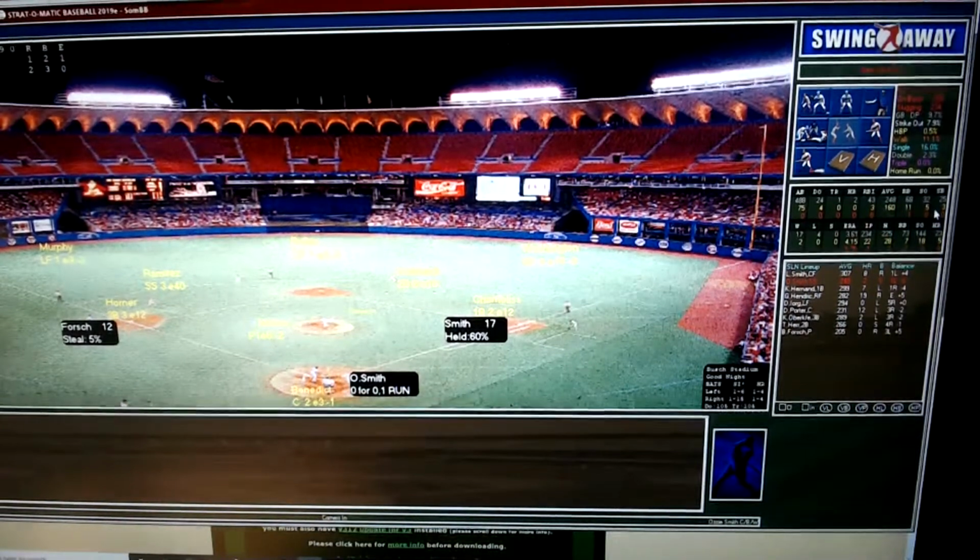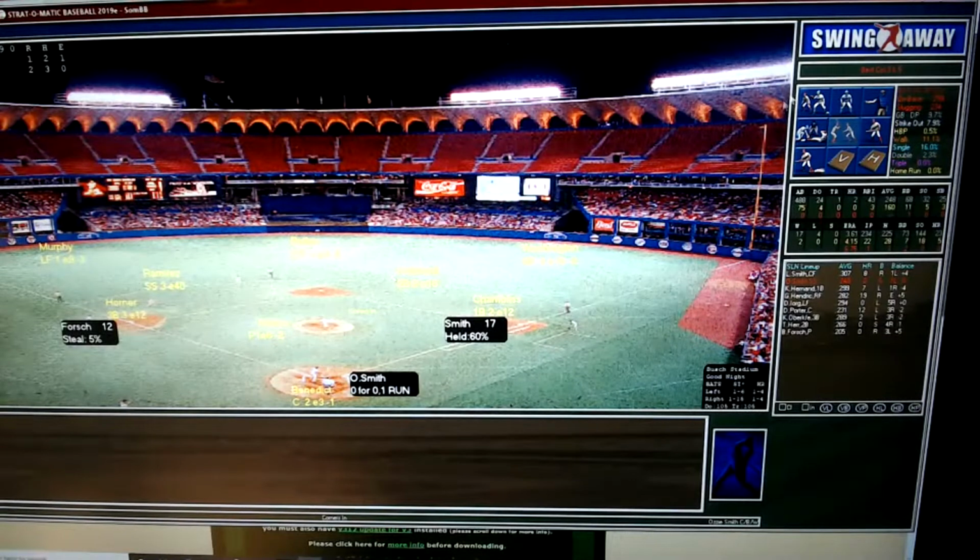Let's see how this works. All right, so it's going to be Phil Niekro looking in. He's going to pitch a knuckleball. Benedict is behind the plate, and he's going to call for the knuckleball against Ozzie Smith. So I roll a 2-7. That's going to be off the batter's card. A 2-7 is a line drive to the second baseman.